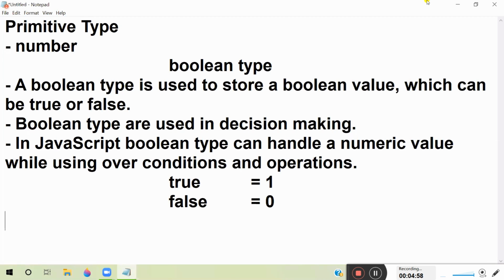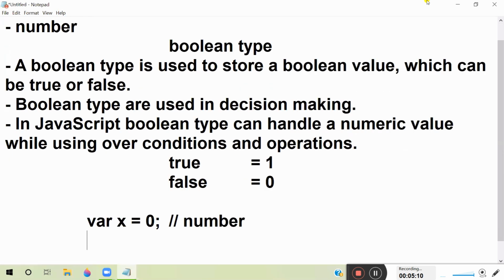Remember, you should not store like var x is equal to 0. This is number only. var x is equal to false. This is Boolean.